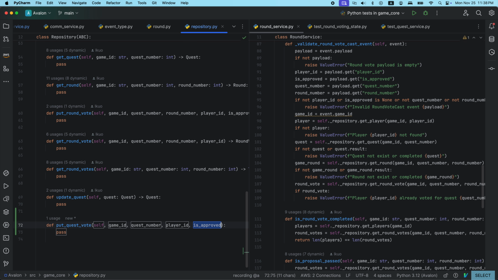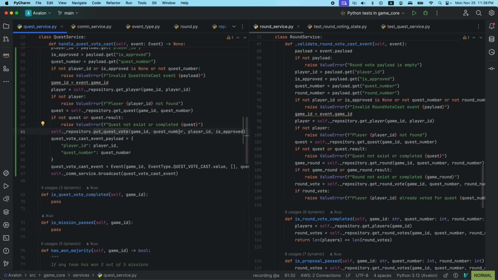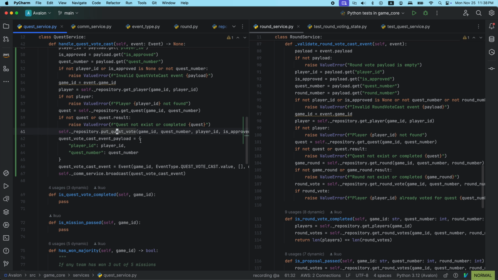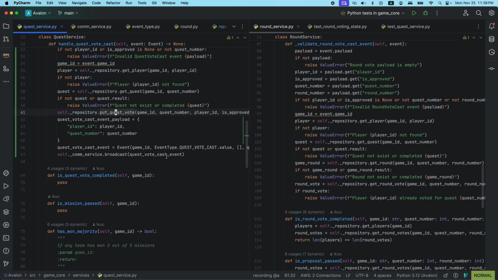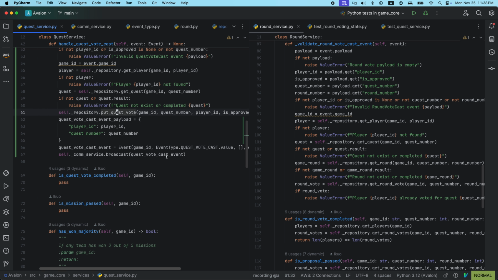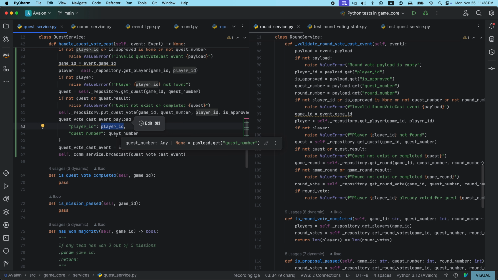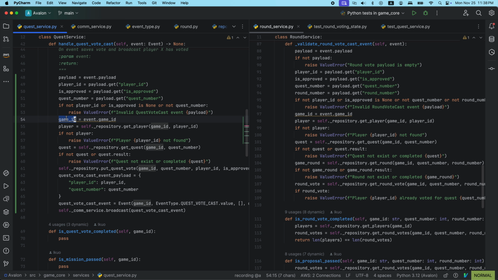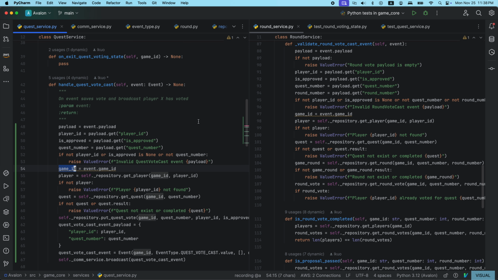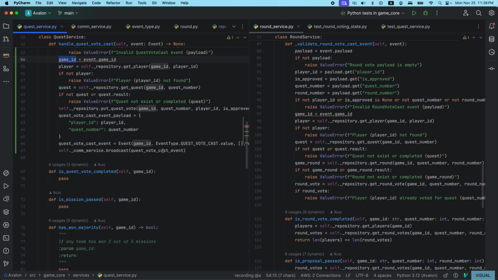Of course, we have to create this. And when we come back here, we're going to save an event and broadcast that this particular player has cast a vote for this particular quest.